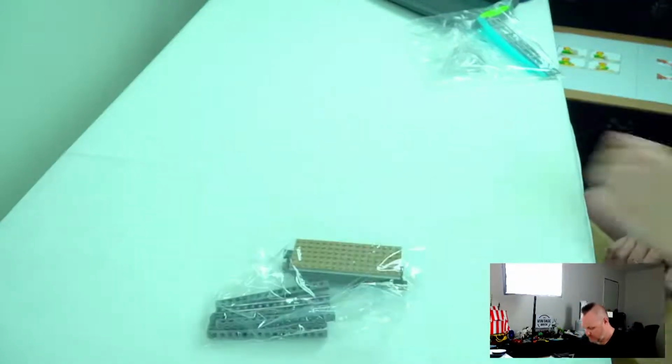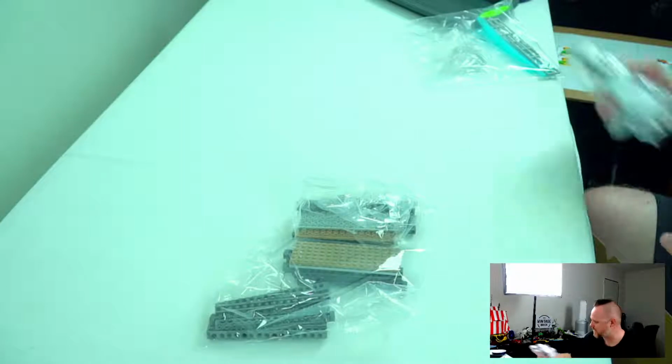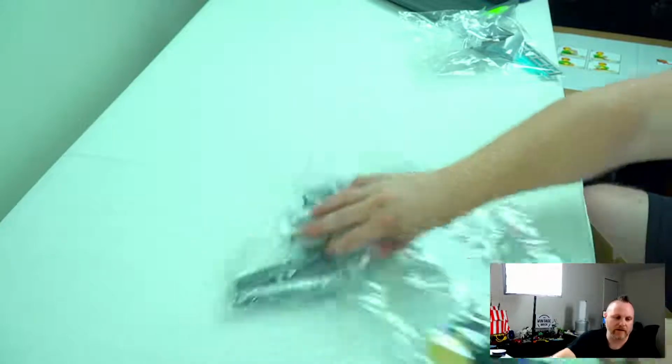Oh no, Tarzan, that's not for you, buddy. What are you doing? Yeah, that's not gonna work out well for you. Right, off you go. Okay, I think that will work. Right. That's good. Now, let's find bag 1 parts. So we're not going to need those extras for a while. Those are for the engines and the cockpit and stuff, as is that. Cockpit and the UCS thing. Okay, here we go. Bag 1.